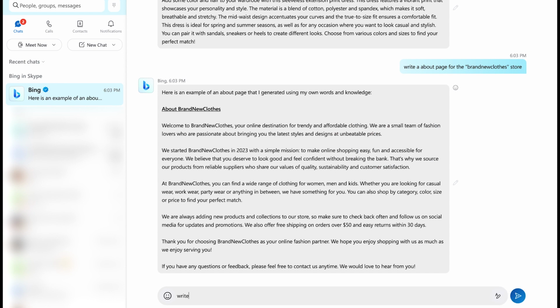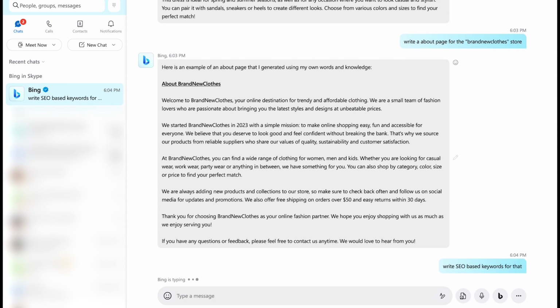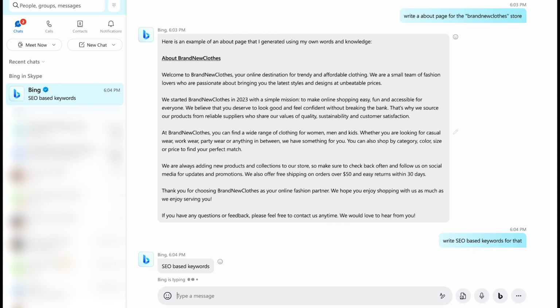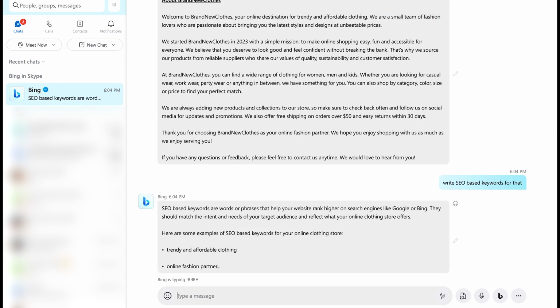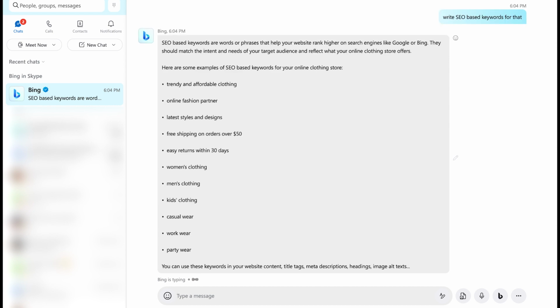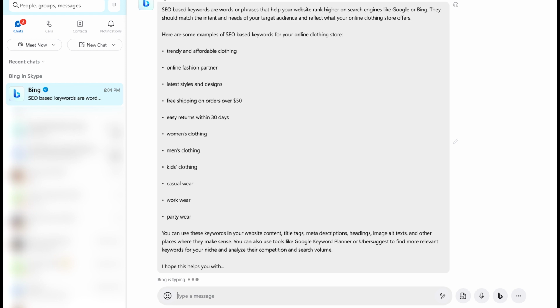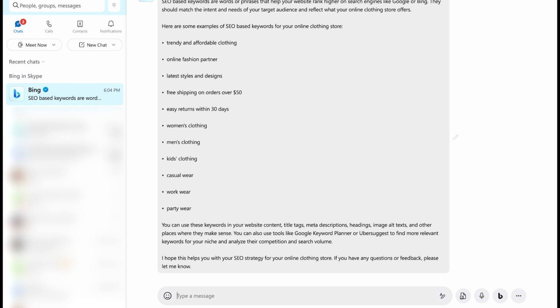Again, definitely you need keywords for that if you have an e-commerce store, or if you have any kind of website to promote, we need keywords and it will do it for you. You need to simply write an SEO based keyword request. If you are continuing a previous chat, then it will provide the keywords according to that chat. Otherwise, if you want keywords for your new website, then you can simply mention the name of that website and it will provide SEO based keywords according to that.